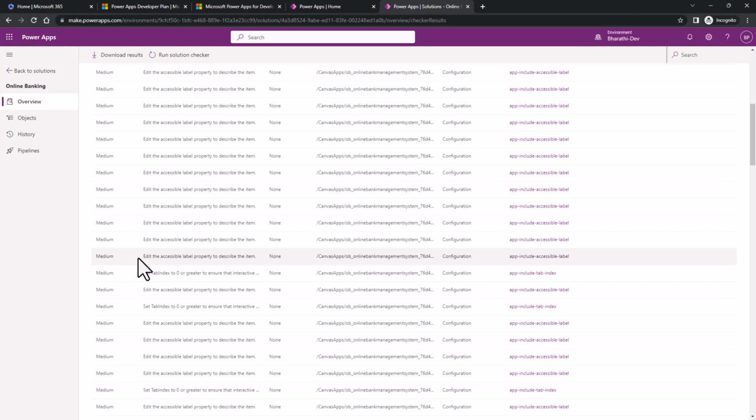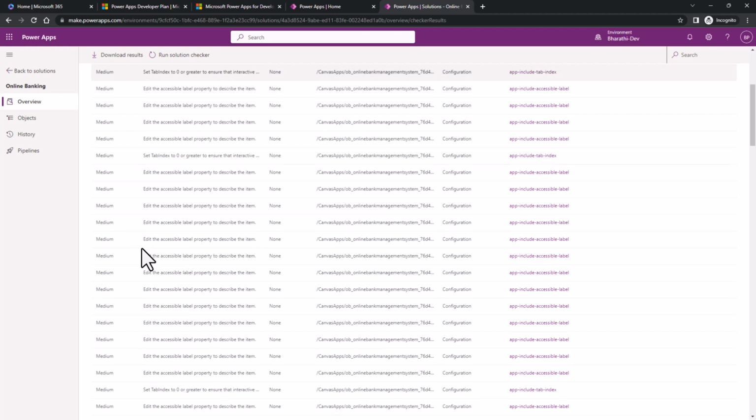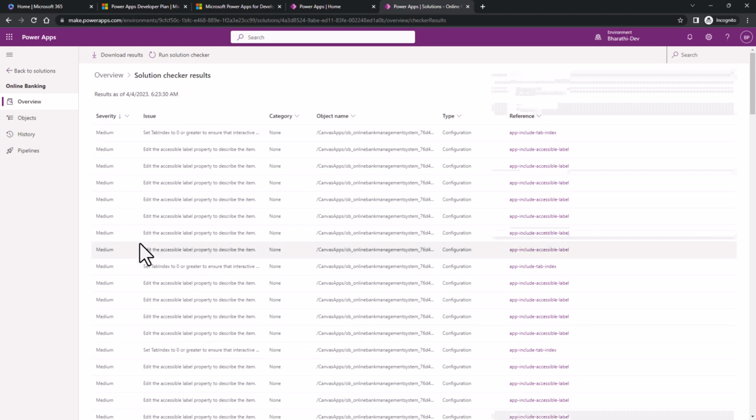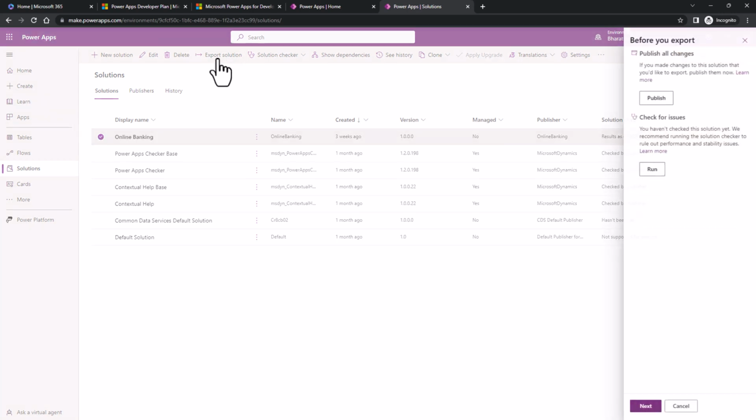All are medium issues. Most of the time what happens is we have not followed the indexing on a particular control, or we have not provided the tooltip for the control, all those minor issues. Now what you could do is say, I'm good, I know what you are talking about. Now go ahead and export the solution. Now I have validated my solution.